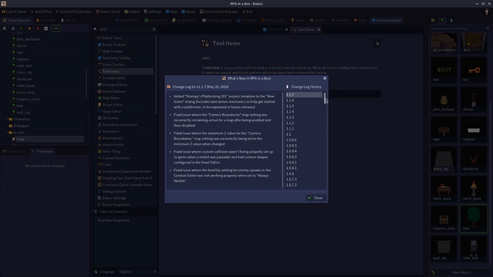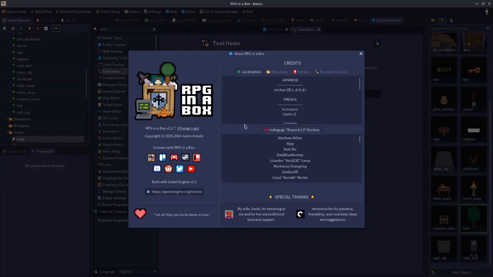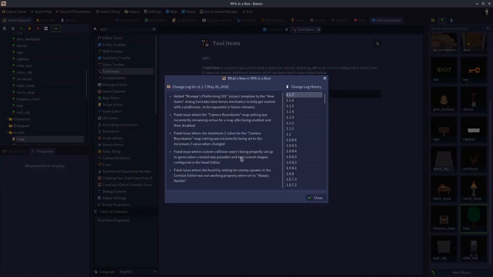Problem is knowing where exactly it is. So I'm going to look it up off camera. A good resource, by the way, is on the Discord. If you go to the changelogs section, there's a link to a Google document, which is basically the Google document of all of this. And the advantage to the Google document is you can search it. So you can look up, for example, the word tool, and you can see where it's referenced in the whole of the lists.